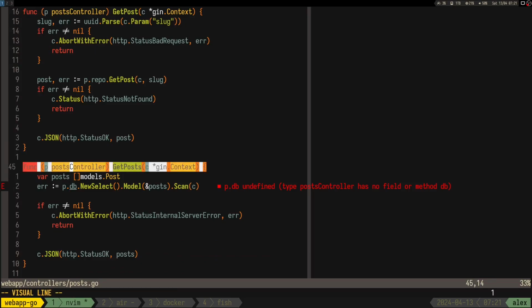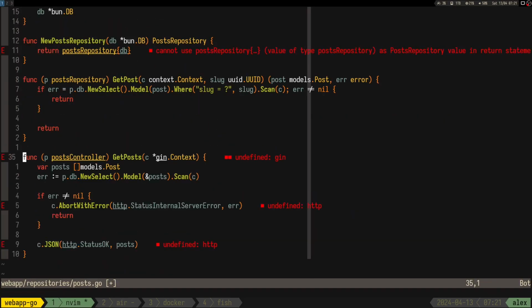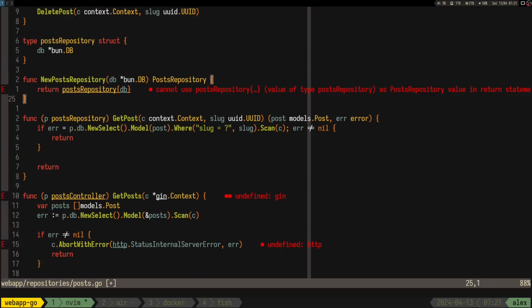So the next thing would be to copy paste this. Posts repository, get posts, context.